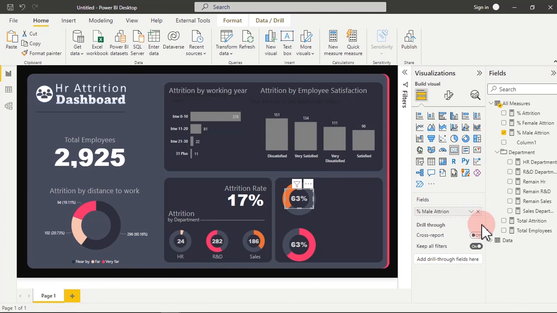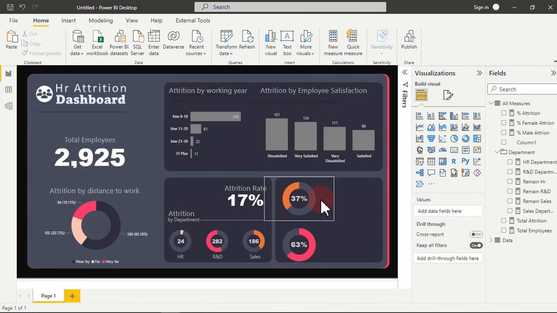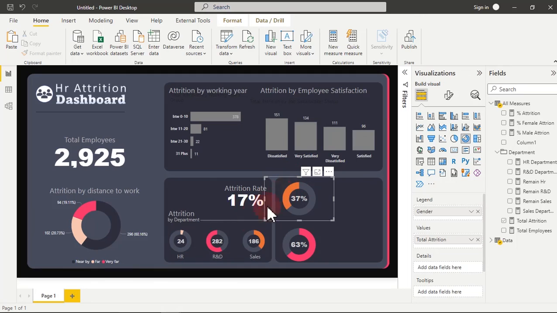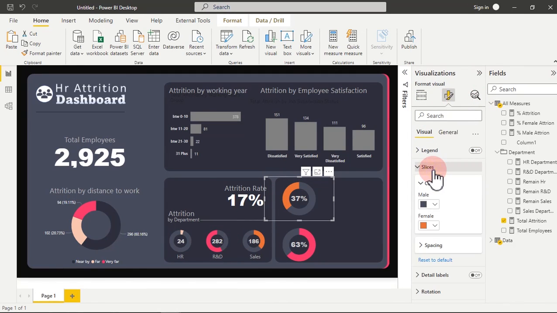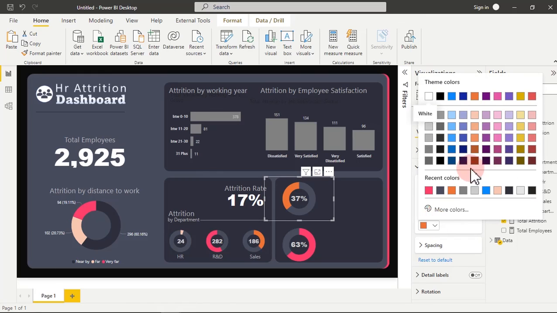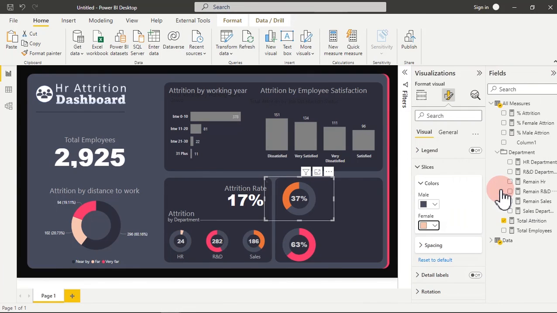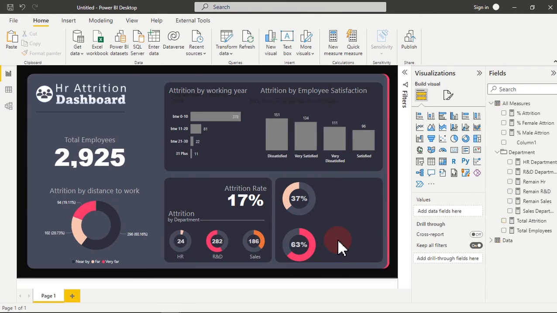Now we change this. We go ahead and make sure we remove this, and we put in our female percentage, female attrition. So that is exactly what it is. I don't like the color I've used for this, so I want to change the color. I can just go back right here and go to slicer and come right here. I'm going to use the same color I've used for this. That looks cool for me. I think I love this. Nicely done. So what is next for us to do?